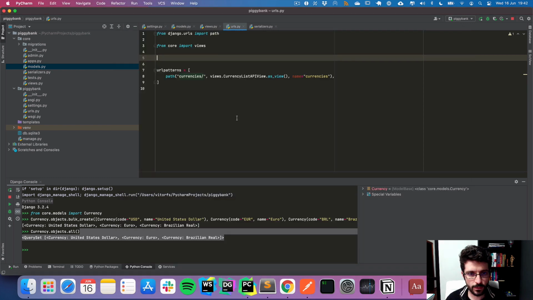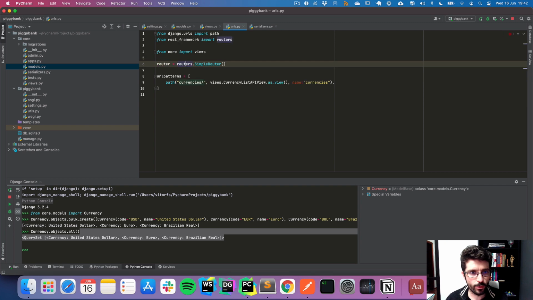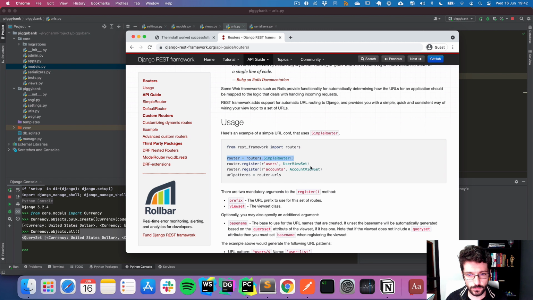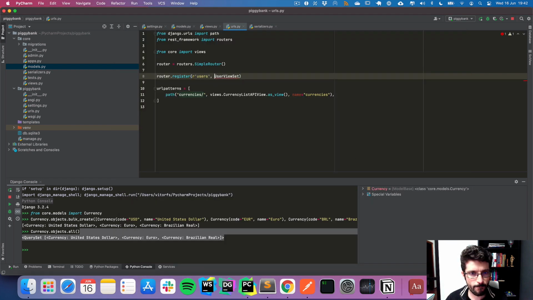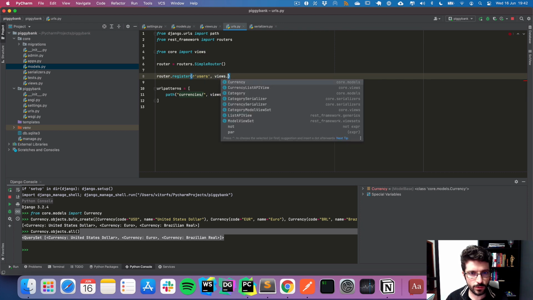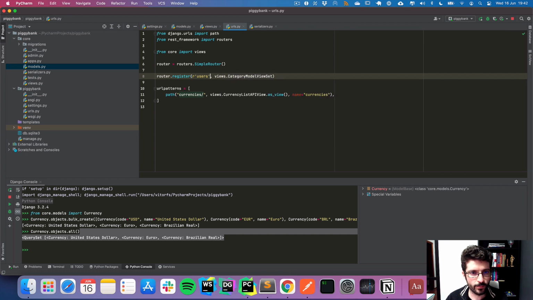Just copy this, and then I can import. And now we need to register. So we are going to register views.category ModelViewSet, and call it categories.